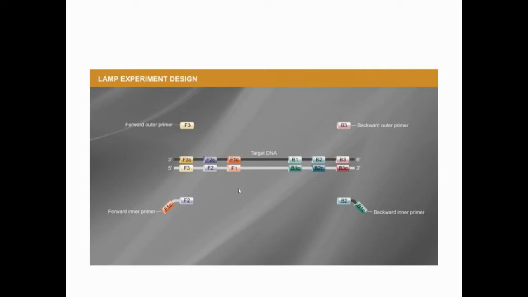So here we have the 4 primers, right? We have the forward and reverse outer primers. You can see the F3 primer binds here, the B3 primer binds here, the outer primers. Then we have a set of inner primers. They recognize 2 regions: F1, F2, right? F1 binds here, F2 binds here. B1, B2: B1 binds here, B2 binds here. Okay, these are their target sites of the target DNA or RNA sequence.